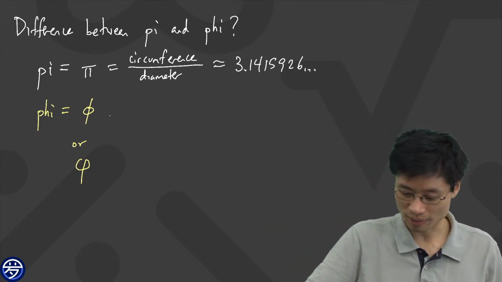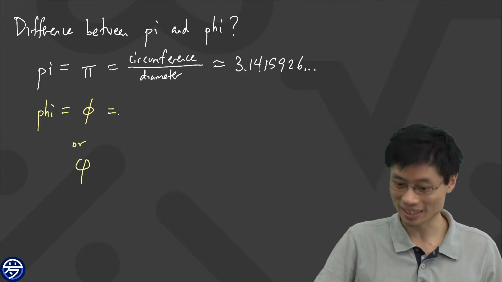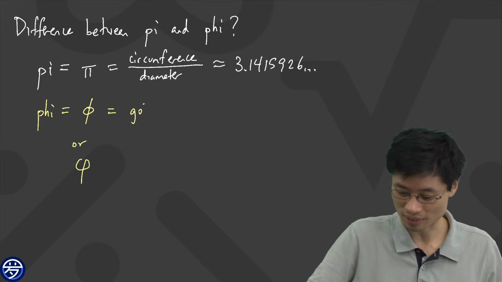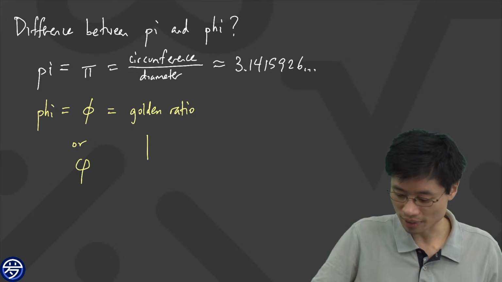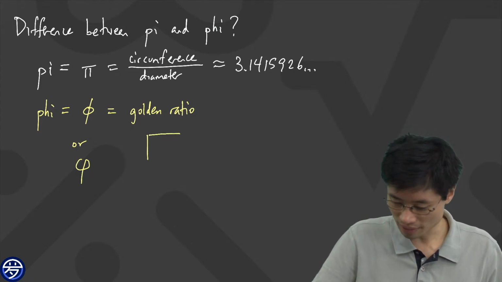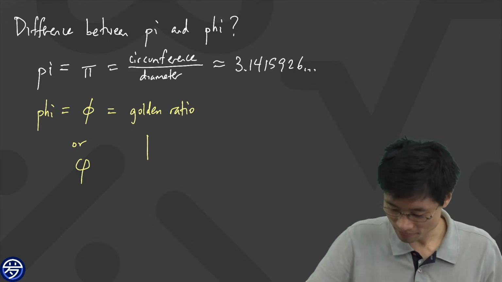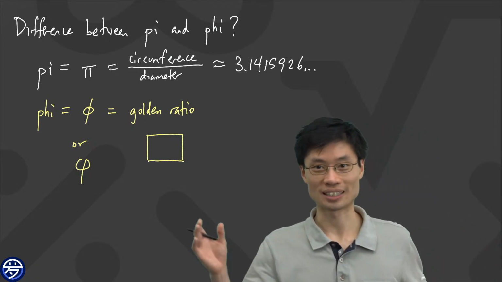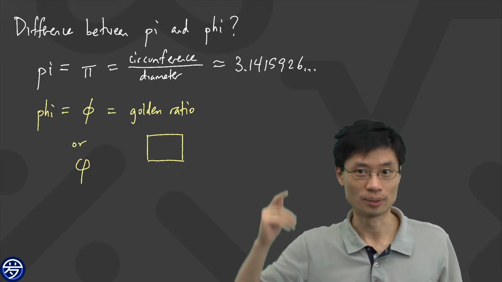Well, these are the golden ratio. They're the same thing, by the way. These two are the same thing, and the reason I use the golden color is because these are the golden ratio. The golden ratio is the ratio between the length and the width of this very beautiful rectangle, let's make it more beautiful. That's more beautiful. This is a very beautiful rectangle, and it's the ratio of this length divided by the width.